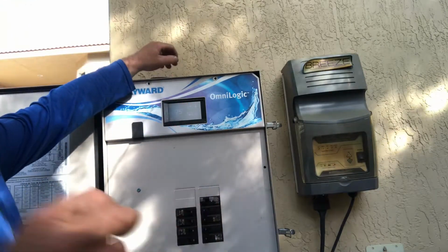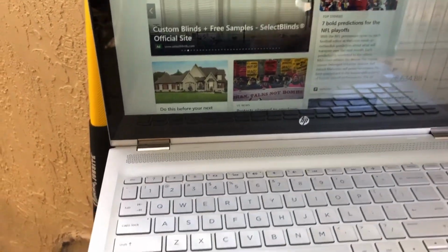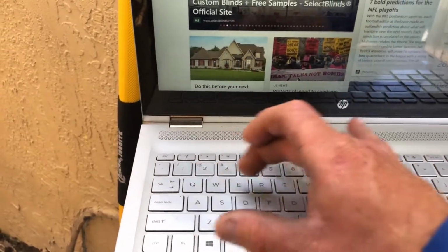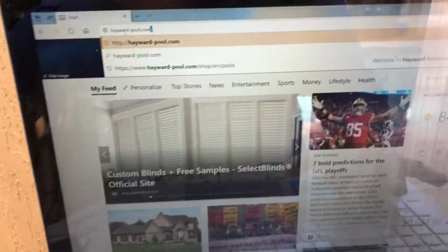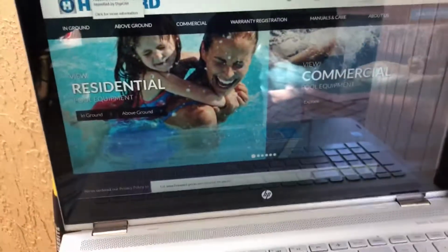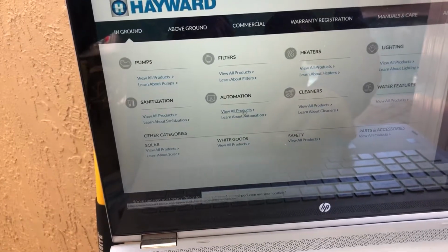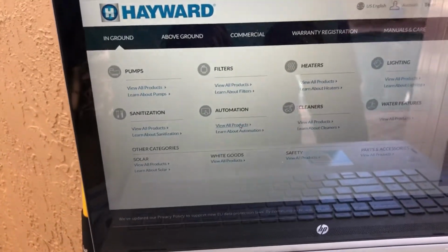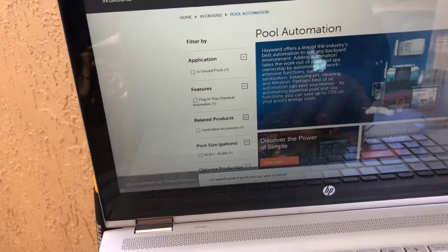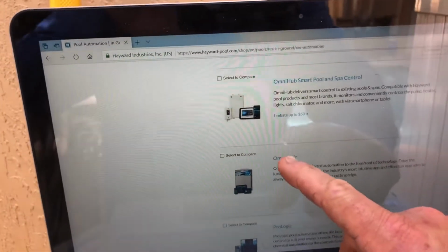I'm good, thank you. So I was able to get my laptop connected to the client's Wi-Fi. So we're gonna go to Hayward pool.com. Okay, and then you're gonna go to residential in-ground automation. This is view all products. You're going to scroll down and select OmniLogic.